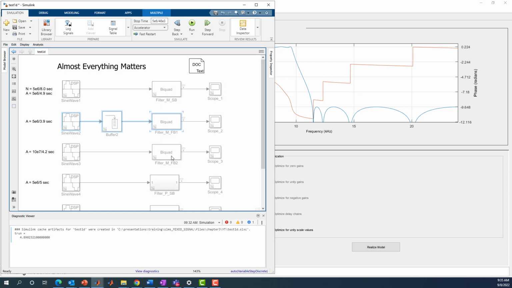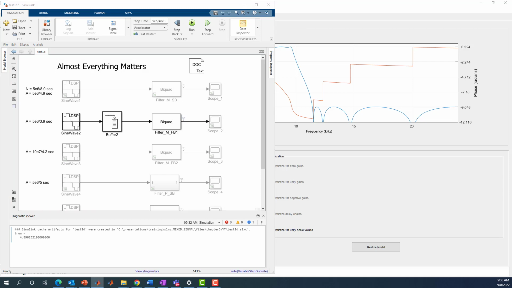Now I'm going to enable this one with AlphaScope. I don't care about benchmarking visualizations at this time, just concentrating as much as I can, isolating the effect of the filter changes. Now I've got a sine wave, still sample-based output here, but I'm buffering up 100 samples on my buffer block. And then I'm presenting that to my biquad filter, which now is a frame-based monolithic implementation. And by monolithic, I mean this is using a canned block from the DSP System library.